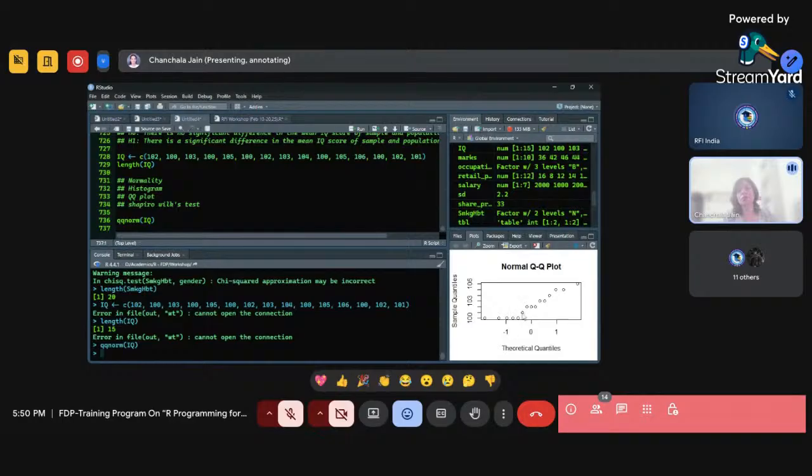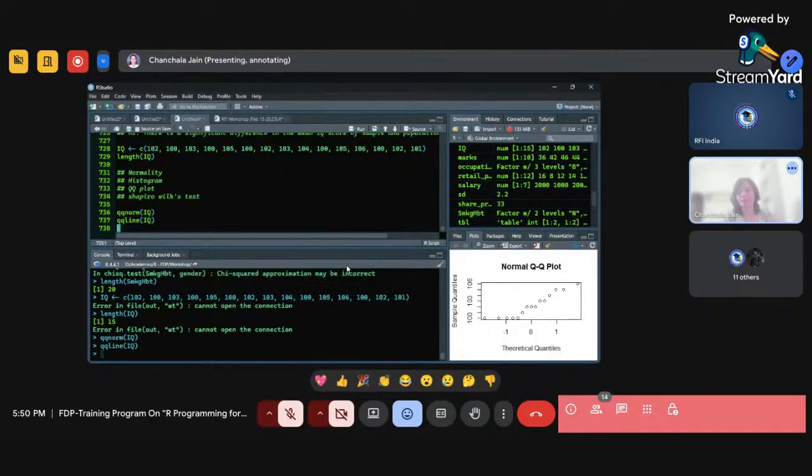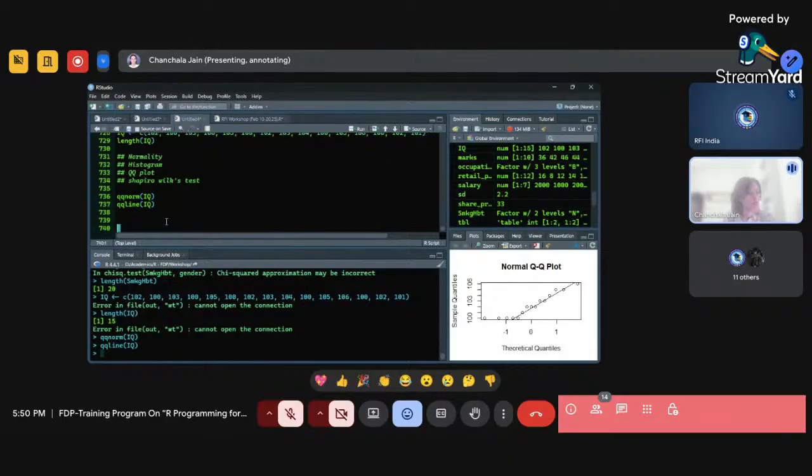You can see the QQ plot is generated in my fourth window. I want to fit a line. This is the fitted line, and most of the points, most of the IQ scores, are roaming around the fitted line. That means there is not much deviation. That means we can say it is normally distributed, right? So according to the QQ plot visual, I can say it is normally distributed, right? Fine.